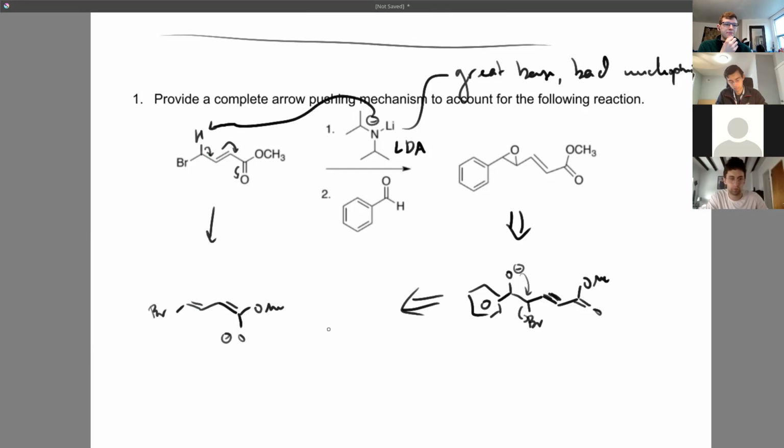Oh, right. Okay, so it basically forces an elimination. Right, because it'll just pull off that hydrogen and form a double bond. That's normally how, when we talked about it first in the lecture this past week, he formed the enolate, right? If you didn't have that other double bond, then you'd be making the double bond, if that makes sense. Yeah, gotcha. Thank you.